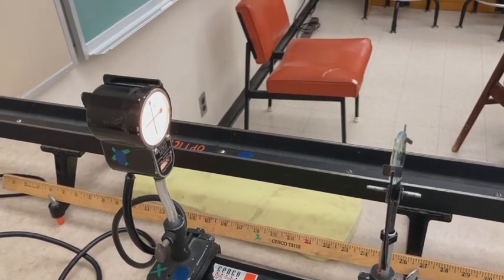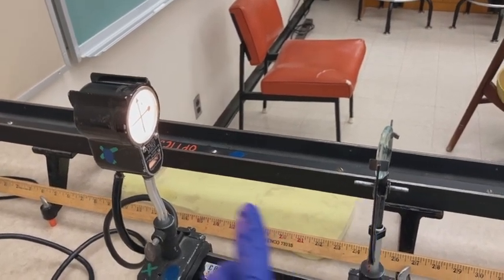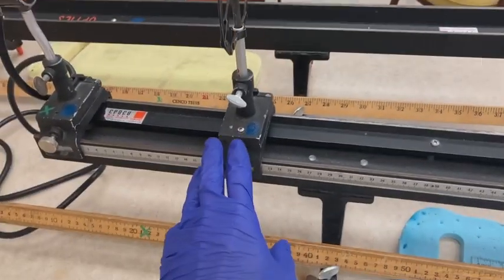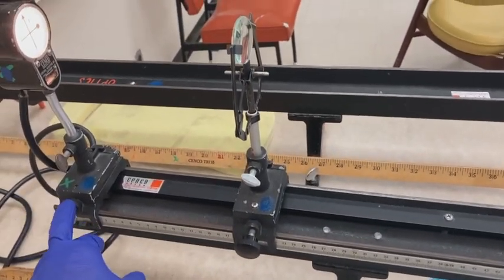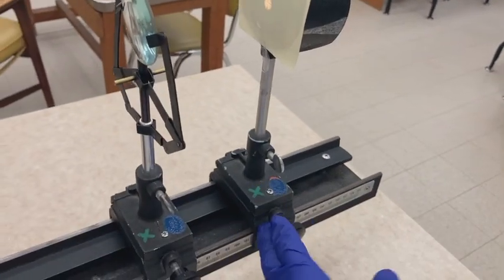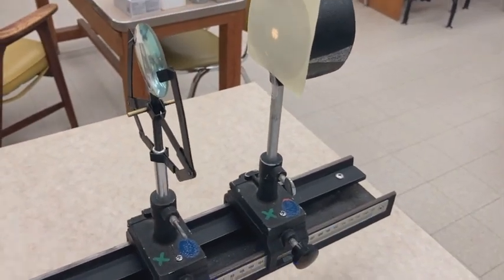Here we have the setup for part 1, plus 5 diopter lens autocollimating. We should have parallel light leaving. This is at 20 centimeters downstream from the light source. And then we have our eyeball with the plus 10 diopter lens here and the retina here. And you notice we've left some space to move this retina.